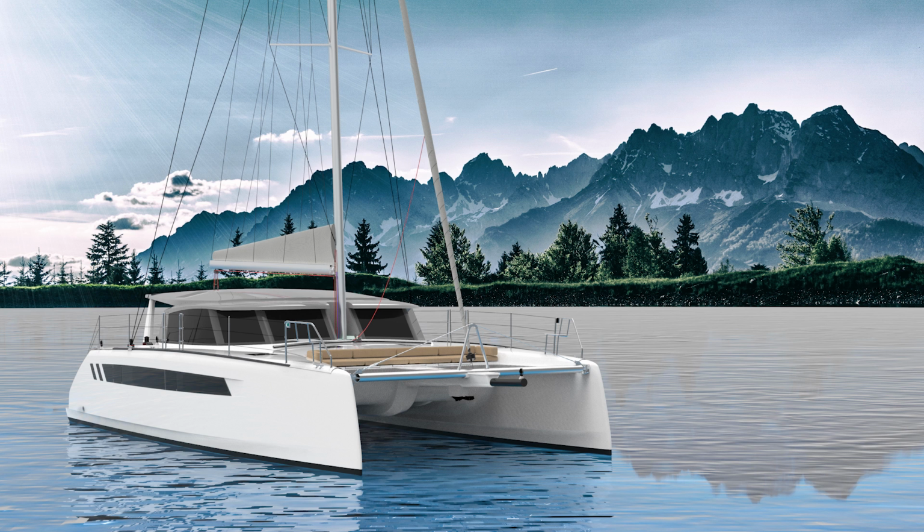Okay, so the layout of the boat will come in 3 distinct variations. The first version is the owner's cabin on the port side. So this is a 3-cabin boat with the full port side dedicated to the owner. So you've got a port forward large island bed for ease of access, and then you've got the owner's cabin coming back to the companionway. So a nice generous space for the owner's side, plus a very large generous sized port aft bathroom. Then on the starboard side, you'll have a guest cabin in the forward starboard area, a midship bathroom, and then a starboard aft berth.